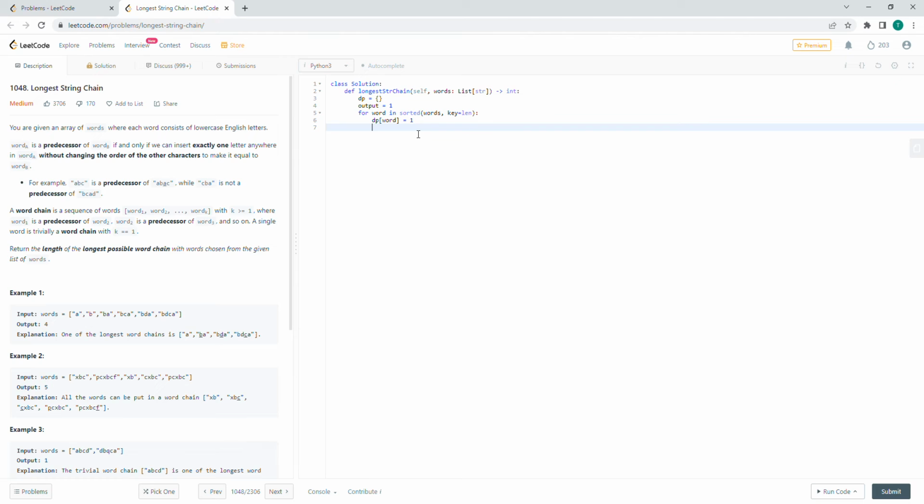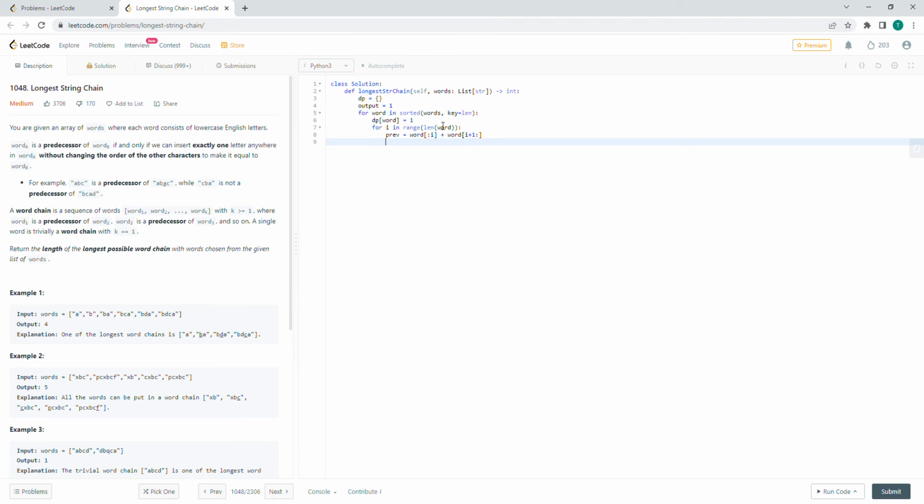So for index i in the range of the length of the word, we need to develop a previous variable, prev. We update that with the word slice from the beginning to index i, plus the word from i plus 1 to the end.